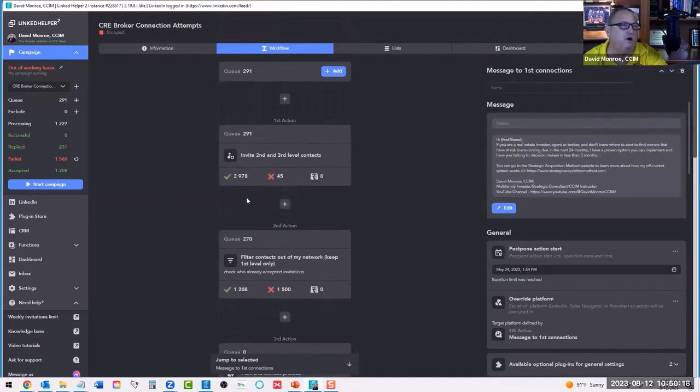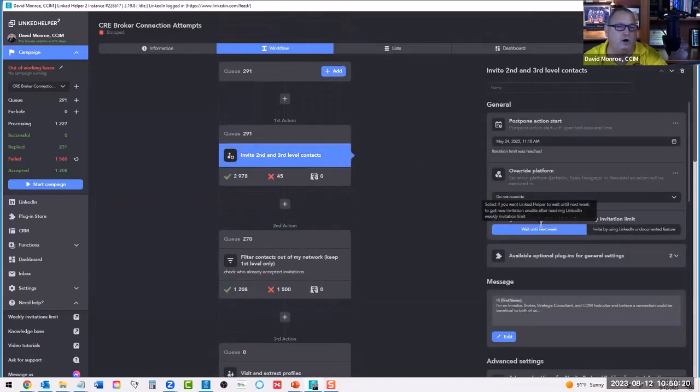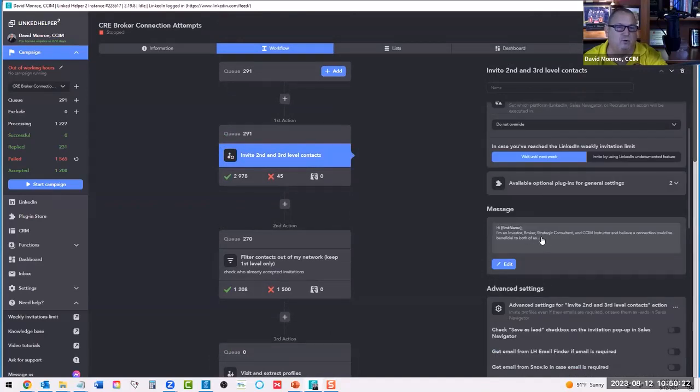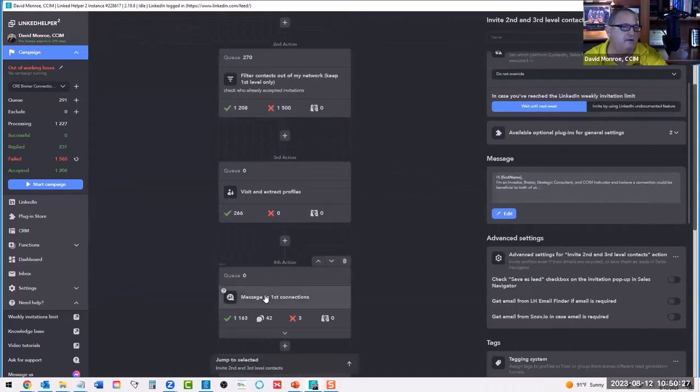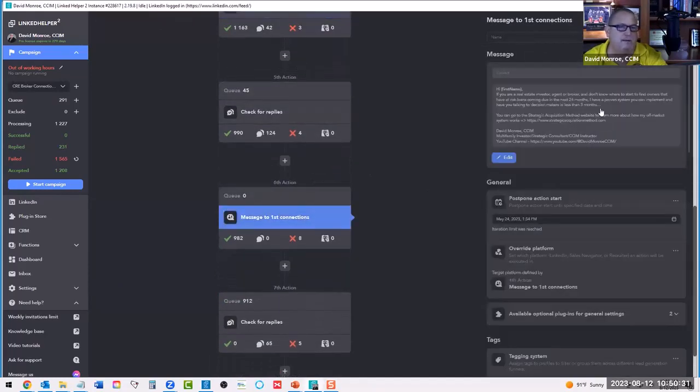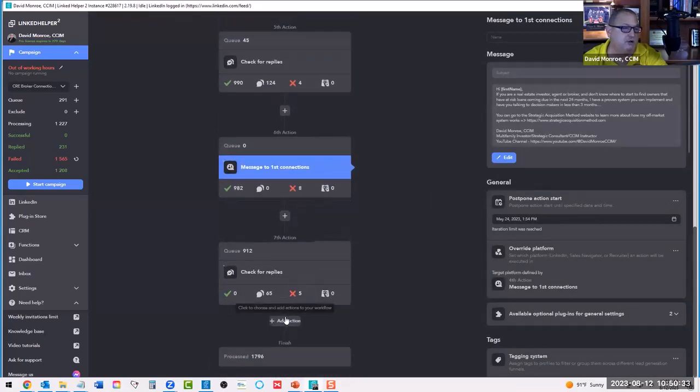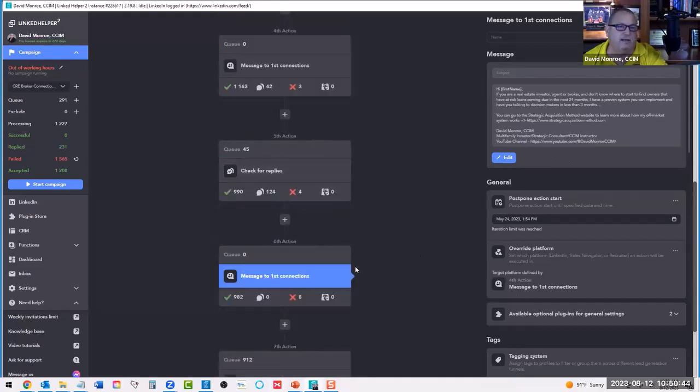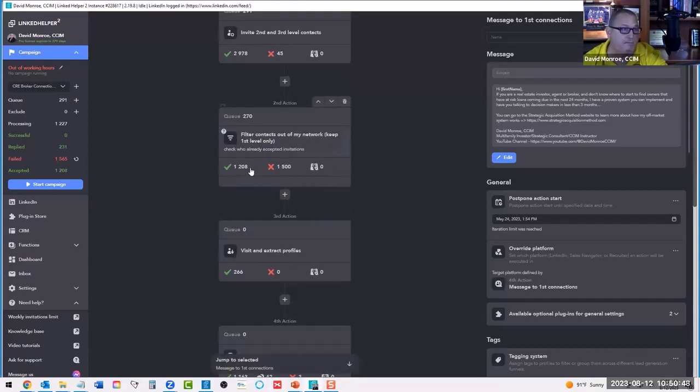All you need to know is, what note do I want to send? So here's the note I send them when you invite second and third connections. And then what message do you want to send them the first time? What message do you want to send them the second time? And you can keep going. You don't have to stop at 2 messages. You can make this a 5, 7, 9 week. And I have them delay 7 days in between each message. Okay. So this is an automated process.